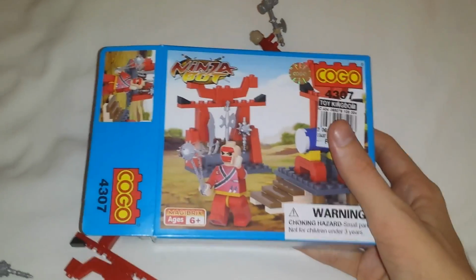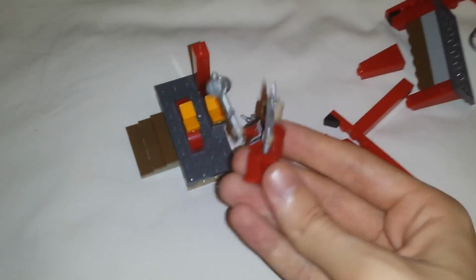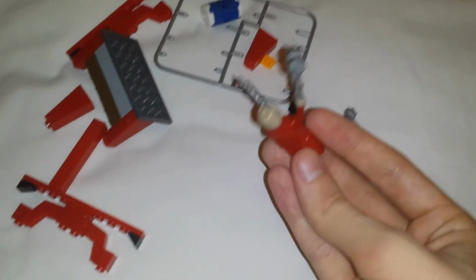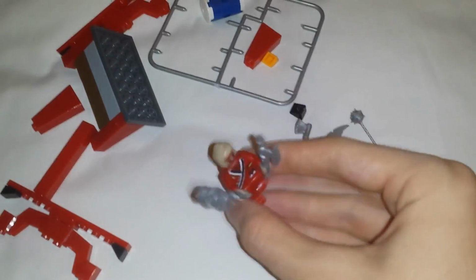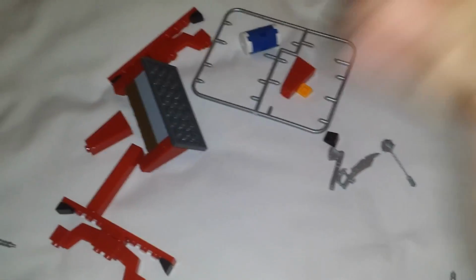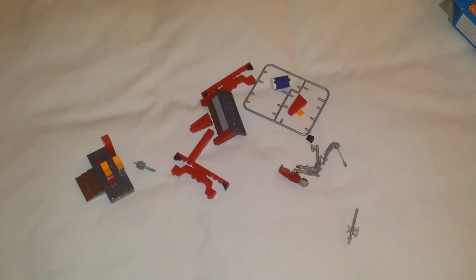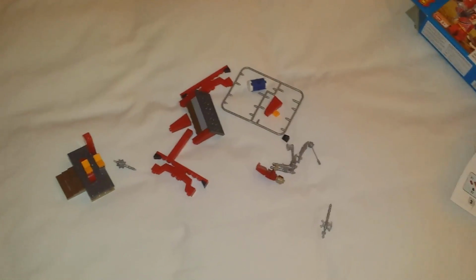Rather boring review, I suppose, but it's a rather boring set. What exactly does this guy do? He has quite a large assortment of weapons and stuff, but there's nothing to fight. What does he do? Just wave at the air? Yeah. Right. That's that.